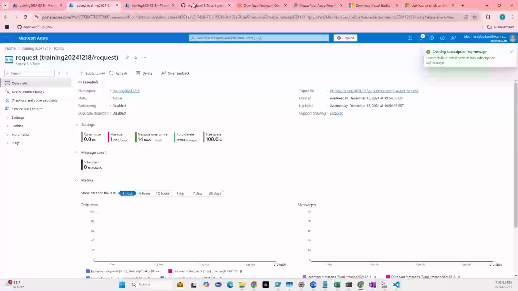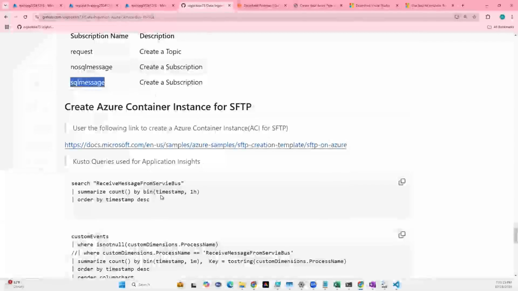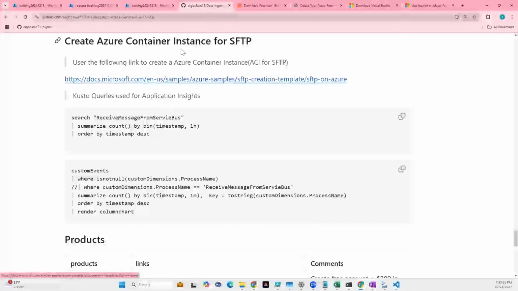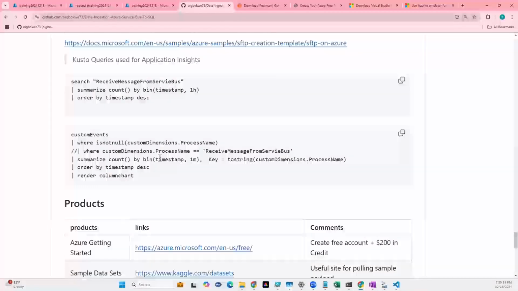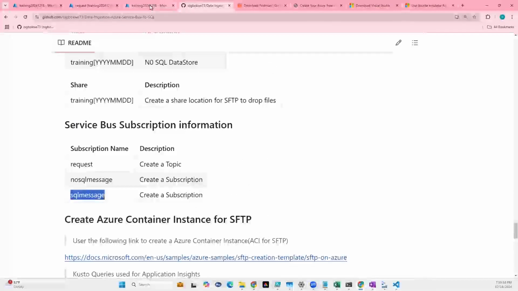And if we go back to documentation, we're all done. So it's like we got everything all set up here. Now we're going to come back and look at Custo. This is the part where we're talking about setting up the secure FTP. But before we do that, I want to do some simple testing to make sure that we have the basics done. So now we have everything set up here.